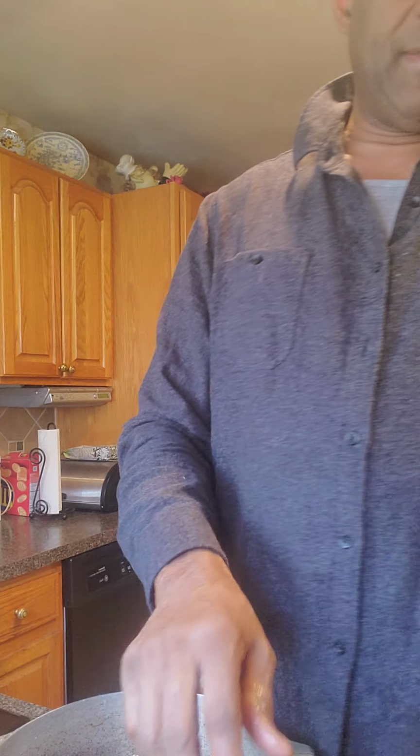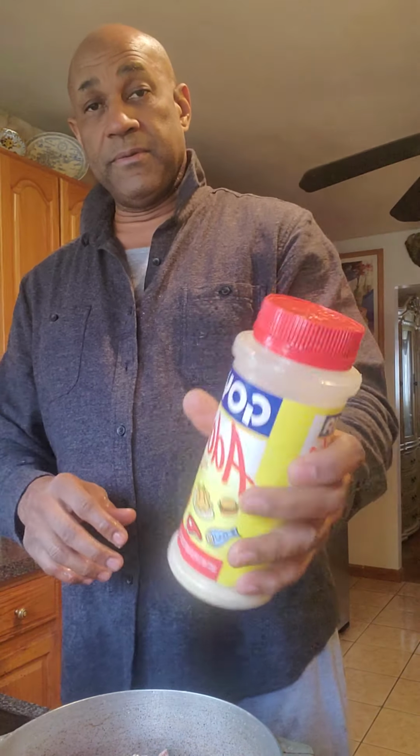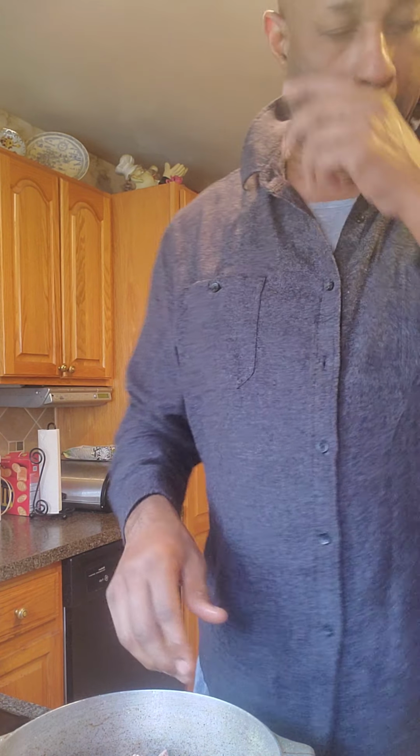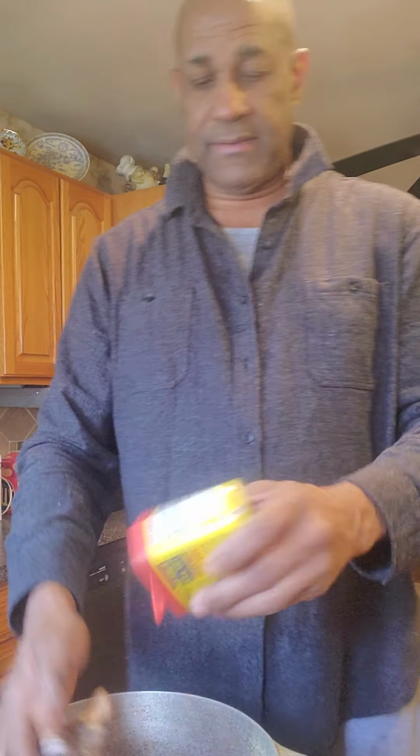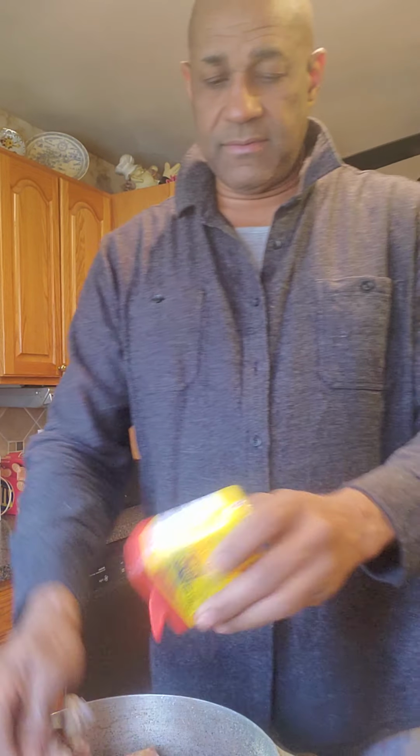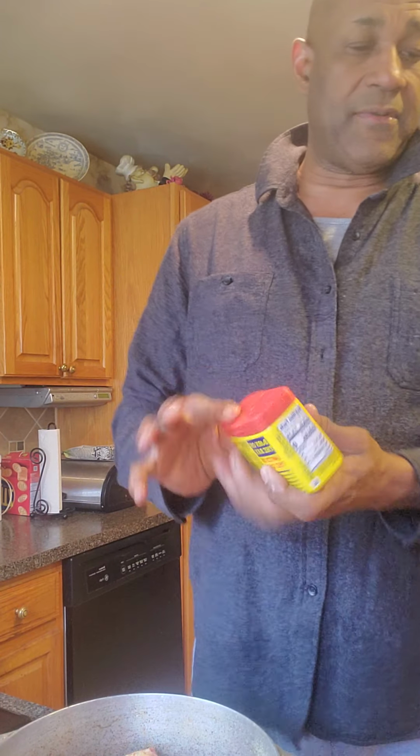All right? Then you put some adobo, all right? You don't want to put too much of this. So that's it. Let's cover the chicken right there. Old Bay seasoning, all right? Sprinkle some of that. This gives it all the flavors, all the juices. All right, so you cover that. So yeah, that's enough right there. And my red pepper, that's finishing, so I'm just gonna throw the rest of that in there. That's done, garbage.